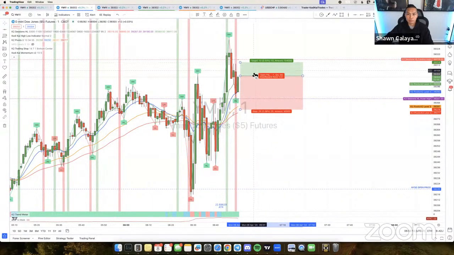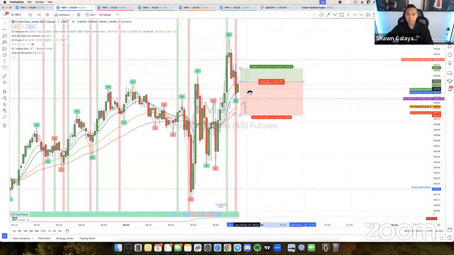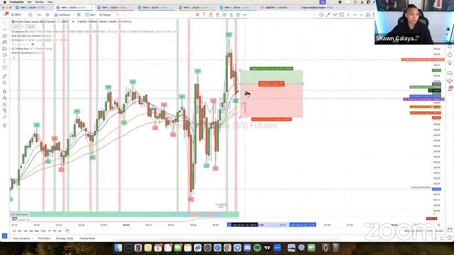But it's going to be really close to the session. So I don't think this is going to be one that we'd be able to take here. I'll see as it gets closer. If this candle closes kind of small like this, then this is going to be an entry for the consolidating variation. But if it touches the sessions, then it's not going to be.